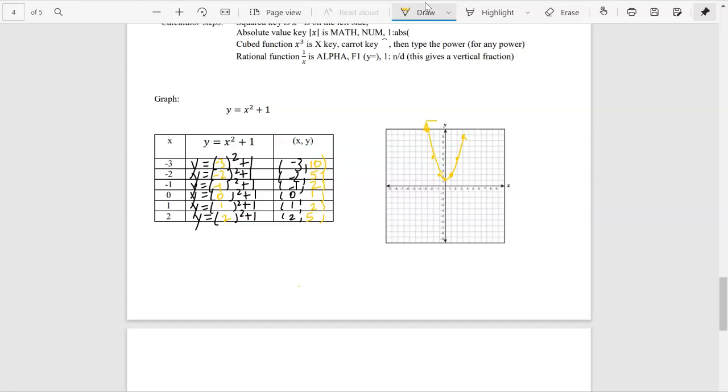Okay. And we're going to talk about these functions and how they move a lot more. But here's how you can use your calculator to check yourself, because you can see I made a mistake right there. I got going too fast, and I put down 0 when I was doing that in my head. But if I had looked at the table on the graphing calculator, I would have known, wait a minute, you were off on that one. So use that graphing calculator as a tool. That is section 2.1.